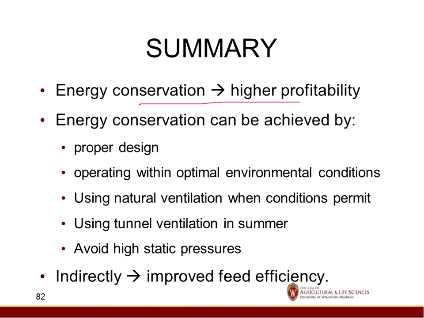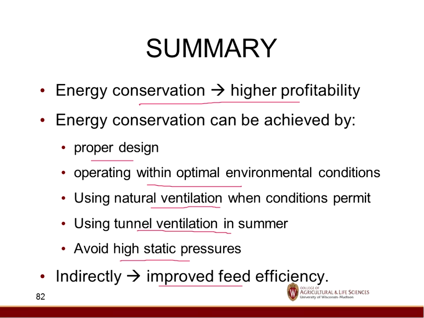In summary, energy conservation can result in higher profitability. It can be achieved by good design, operating within optimal conditions for the type of animal. We can use natural ventilation when conditions permit, usually in the spring and fall, sometimes during the summer, depending on where you are. Tunnel ventilation is probably best for summer ventilation versus cross flow, depending on the type of structure. And we should avoid higher static pressures.